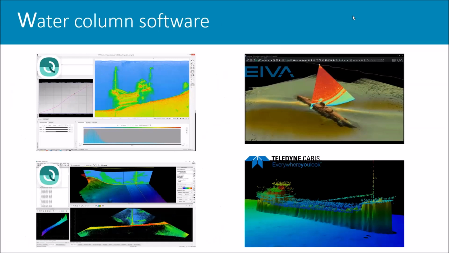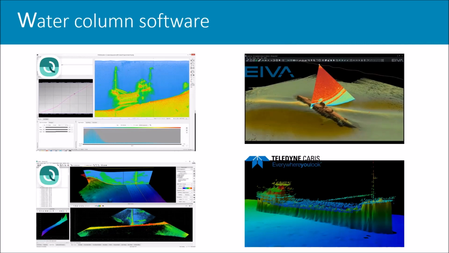Then we come to the software. A lot of the commercial software already allow you to load the water column data and to do a couple of small artifact removals. For example, you can diminish the side lobe with a lot of software, but actually the most known ones only focus on re-entering bathymetric data points, so to say. So they only allow you to pick several points in the water column and then also to put them back in your bathymetric data set, which is then most important for shipwrecks. And this is also how they advertise most of their applications, as you can see in these pictures.